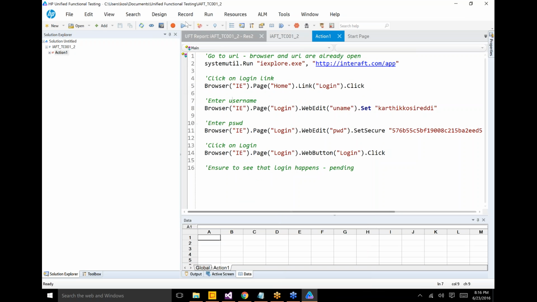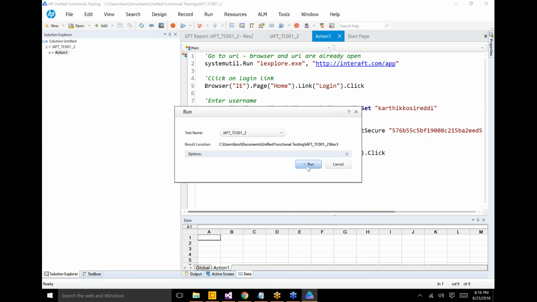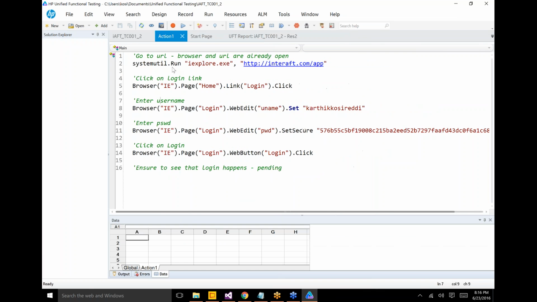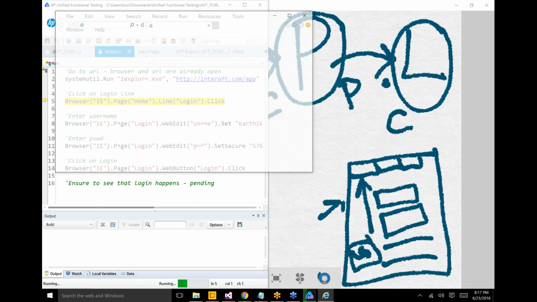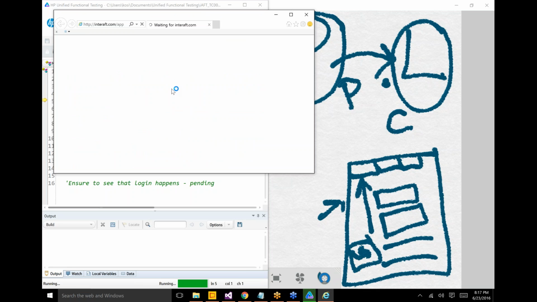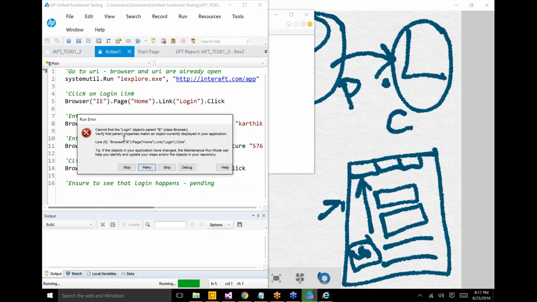I'm going to remove the breakpoint once and just see if it works, because UFT is opening the application, and the application is now there. It should be able to see the login link very soon as soon as it loads, but it's already getting to that 8 seconds timeout, which is not correct, because once 8 seconds is over, this run will stop and it will throw the error. It's still saying waiting for interrupt. This app opens so quickly. It still says it cannot find the object's parent.